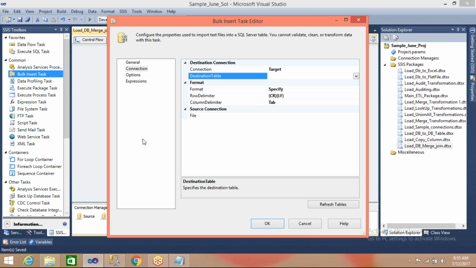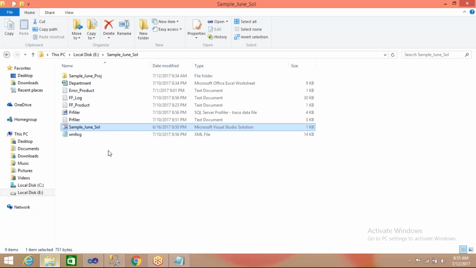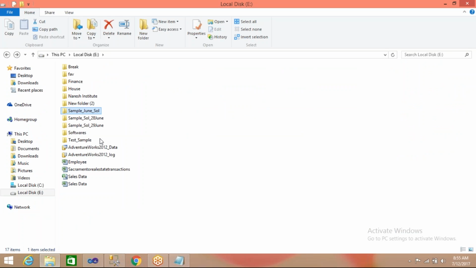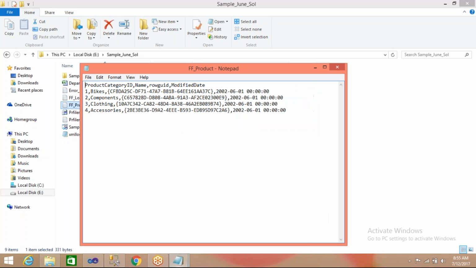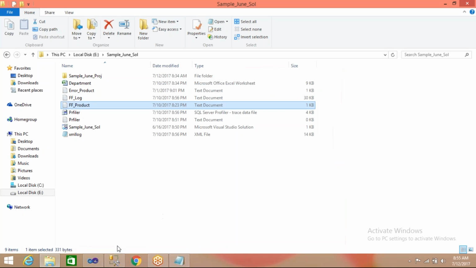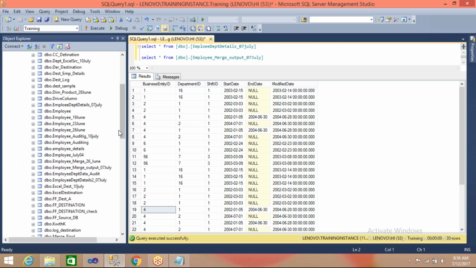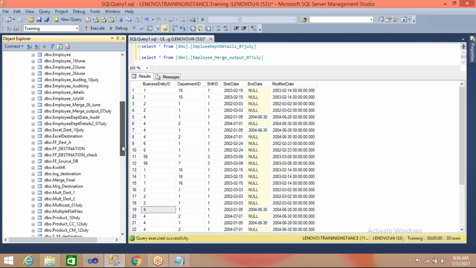Okay, so let me check what the file is. Assume this is our flat file, and in this how many columns? Product category, name, row id, modified date. Only 4 columns we have, right? So let us see what table it has.